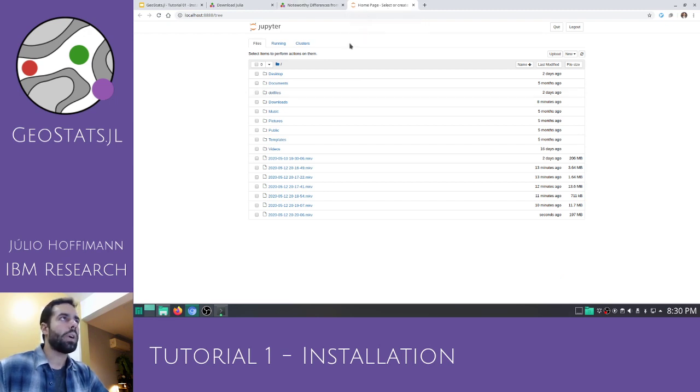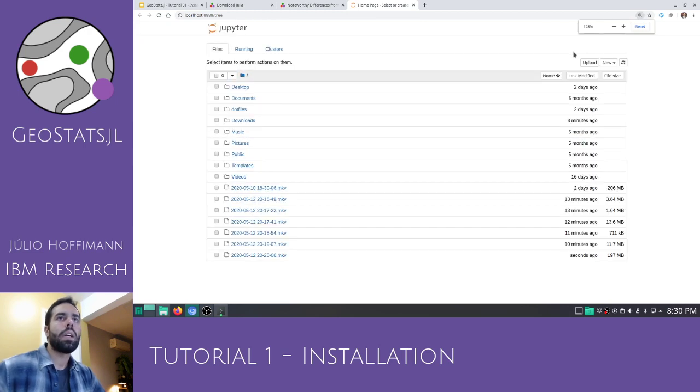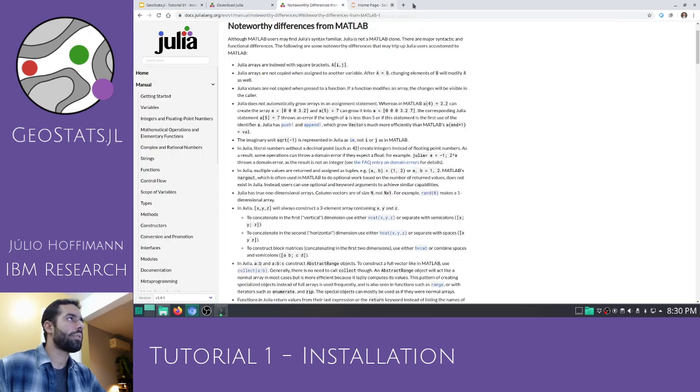And you can see that the IJulia installation has finished, because as you've noticed, there was this new tab that was open here automatically. And you can see that you actually can create Julia notebooks. If you go here to new, I don't know if it's too small. So if you click new, you see that there's an option now to create a Julia notebook. And that's all that's needed to install IJulia. I'll close it here for now, because we will not be using it.